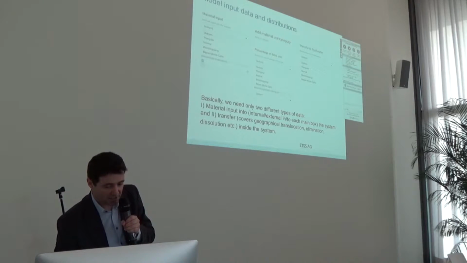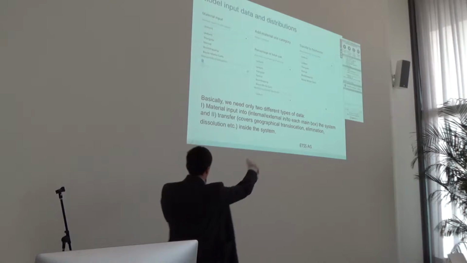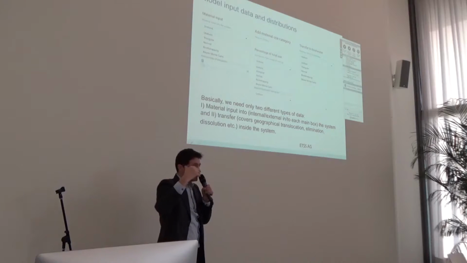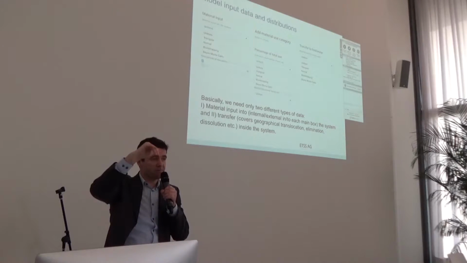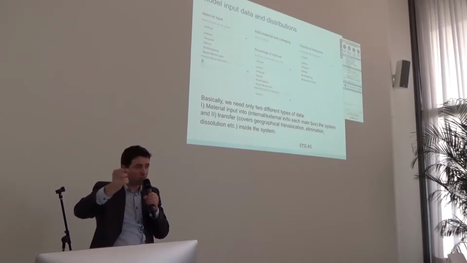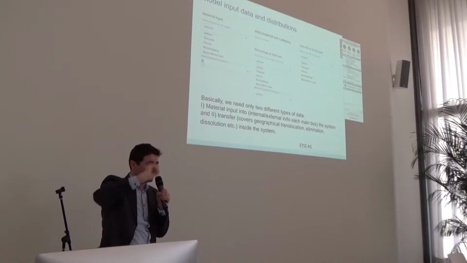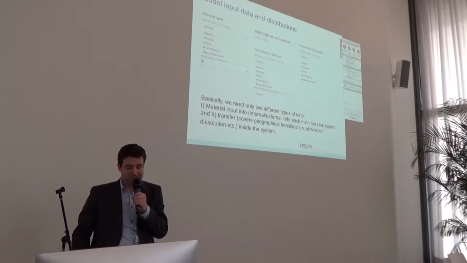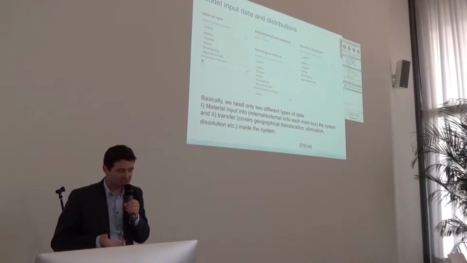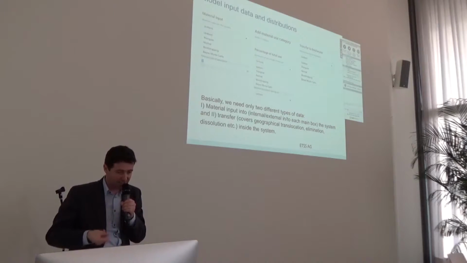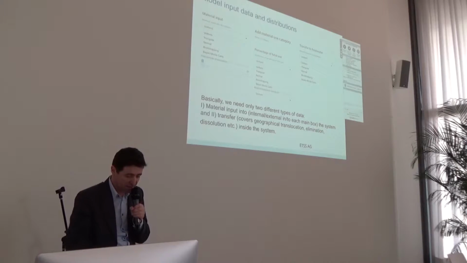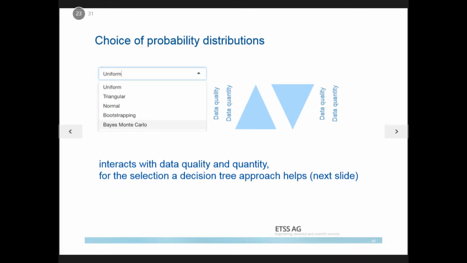And in the last part, on the right-hand side, you then have to give input data for all the transfers into nature and between natural compartments, as well as between technical compartments. And that's actually the whole exercise on the material input data preparation. If you have everything, you may run the model.